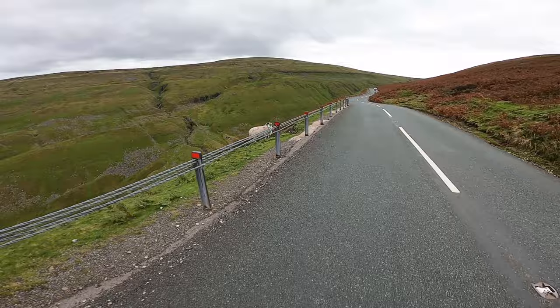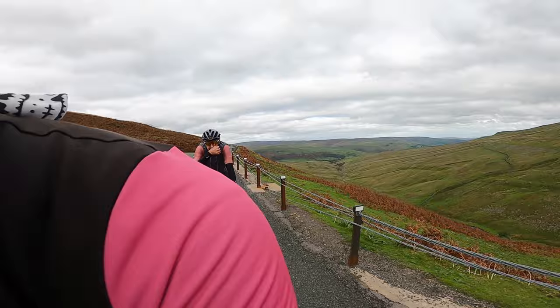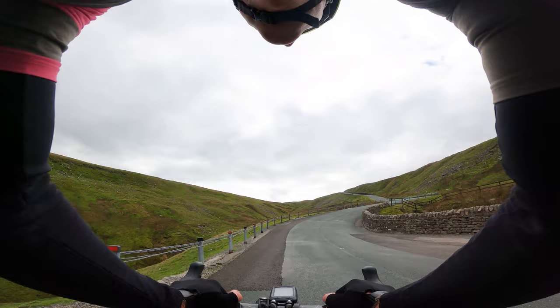This section now, it drops down a bit. You have the big ring if you want. And then it climbs again. So when you take on the climb of Buttertubs, that big left-hander you've just seen us go around, you're already at 1,500 feet above sea level, where you're on the way to the first mini summit, which peaks at over 1,600 feet above sea level.